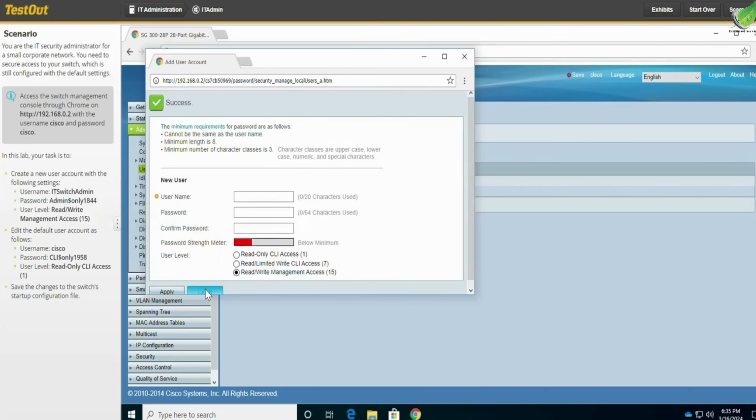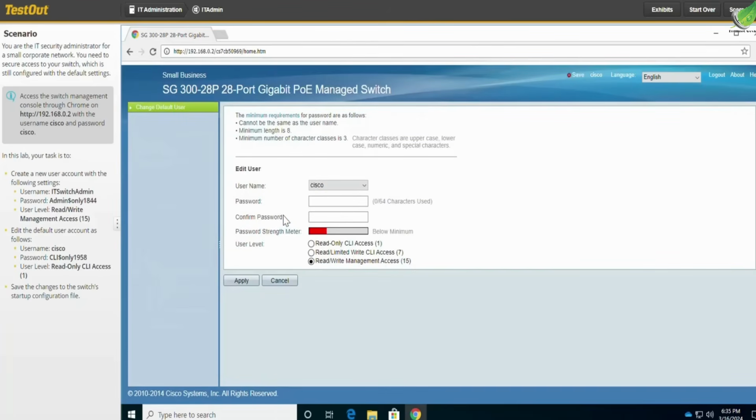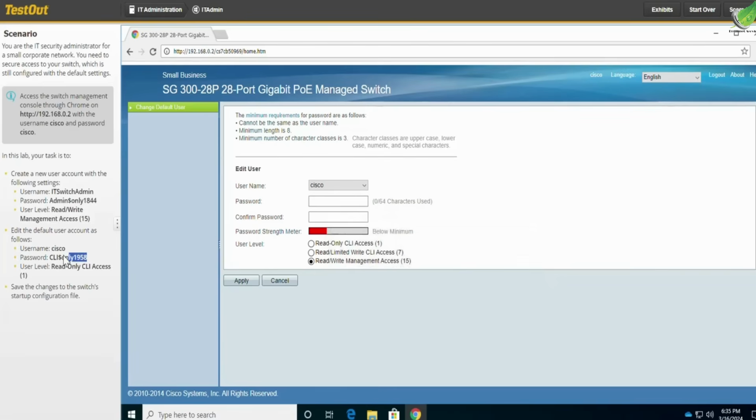And cancel this. Tick cisco and change the password. So just copy this and paste in there.